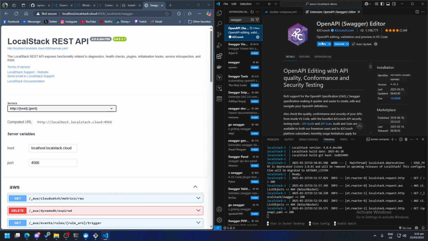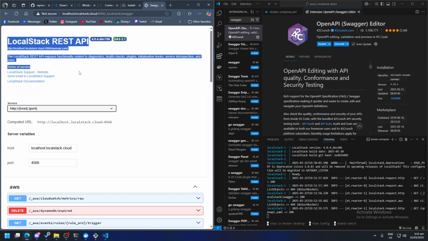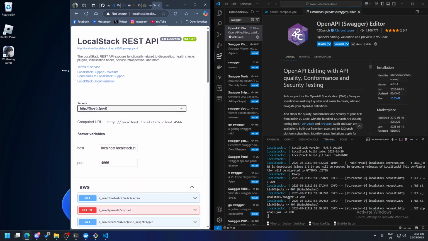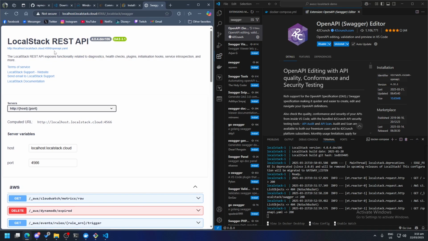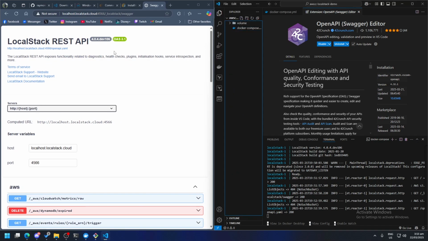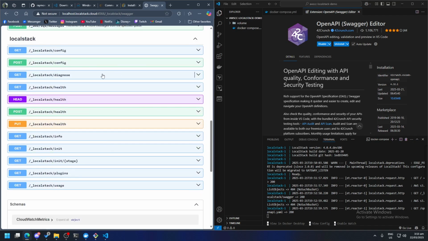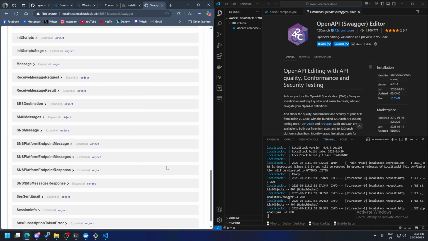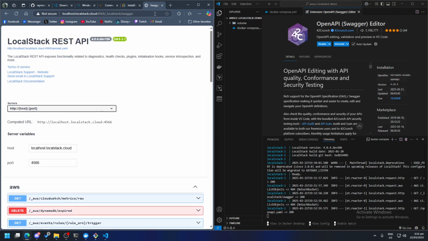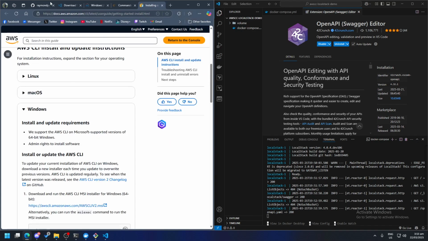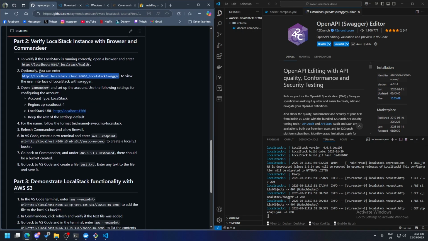So it's OpenAPI. If you're developing an API, this is very helpful. OpenAPI was also used with Swagger to create this page. So this is just to test out the API. You can also explore this if you like experimenting, but this is out of scope for our activity. So let's move on.